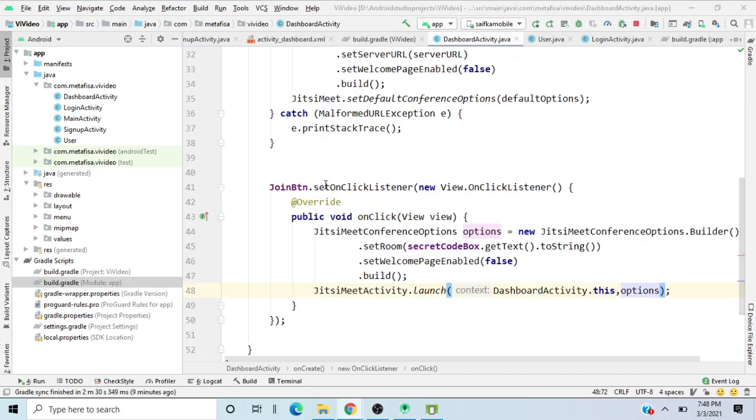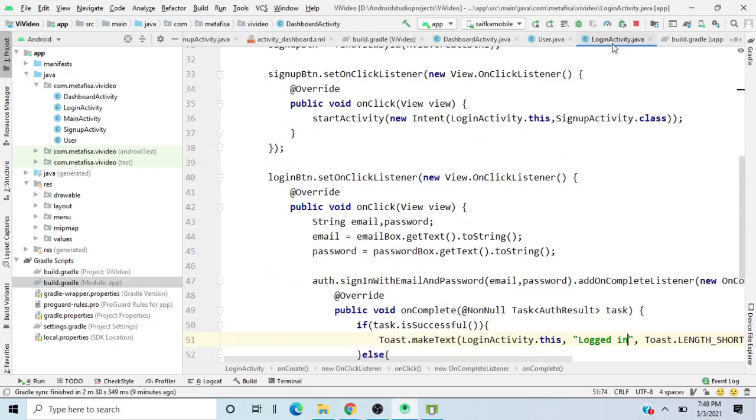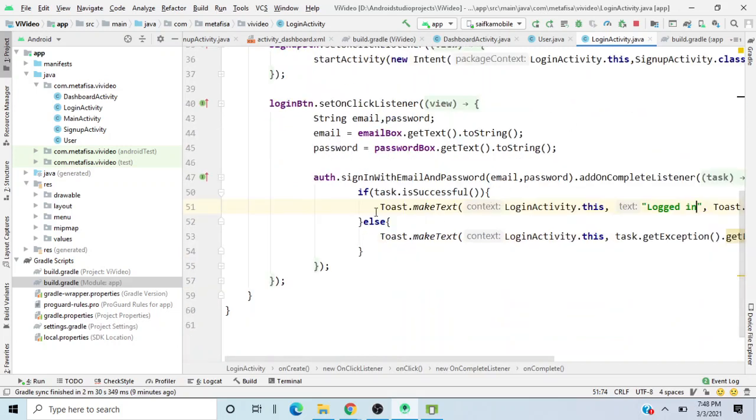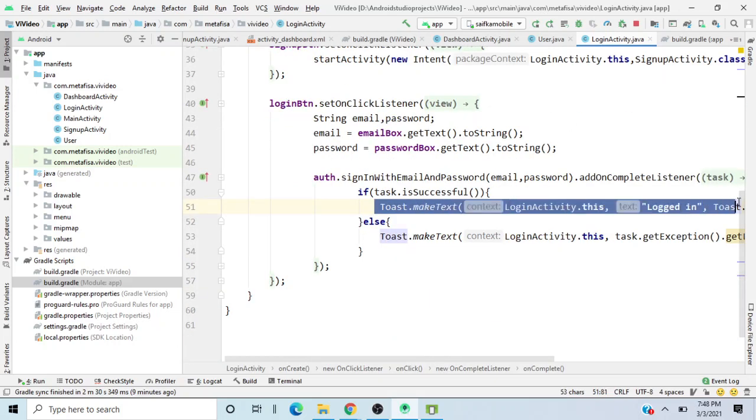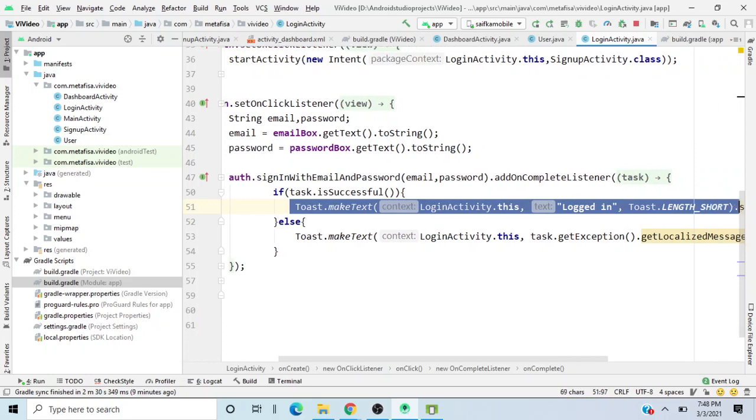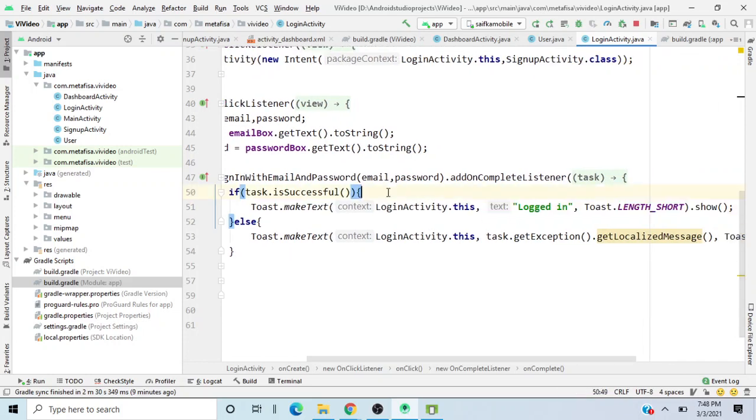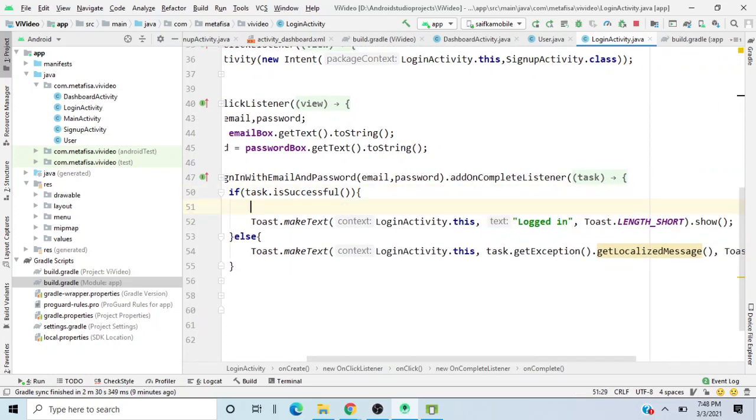And we are left with one more very small thing inside the LoginActivity. As soon as you log in, we are just doing this toast over here that says logged in. That's not it. We have to write something else as well.